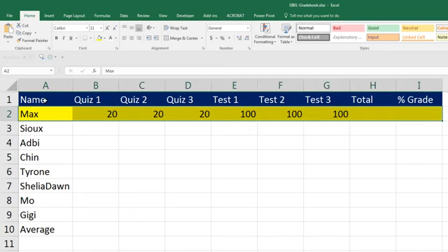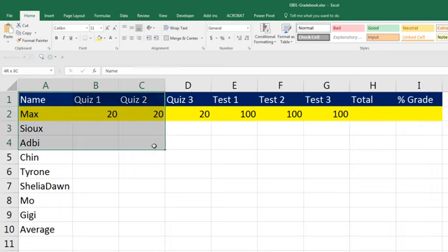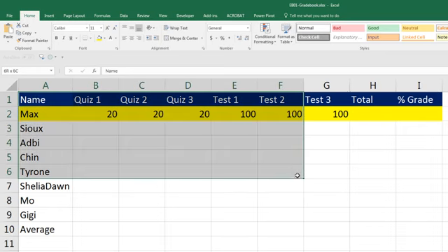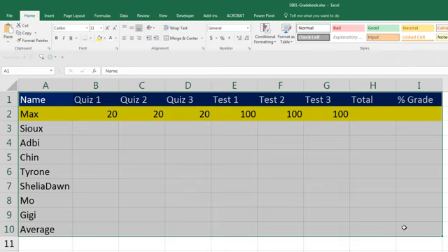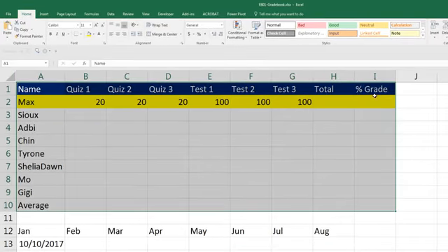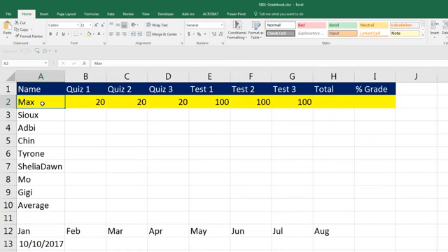Now, I would like to select the entire table, and notice I'm using my selection cursor to select the whole table. Now, my goal is to add borders, but I got to show you a great trick. If you have a table, and notice our table is defined by a bunch of column headers until there's nothing, and then a bunch of data until there's nothing. If you have a table like that, or a region in your spreadsheet like that, and you want to select everything, there's a keyboard for that.